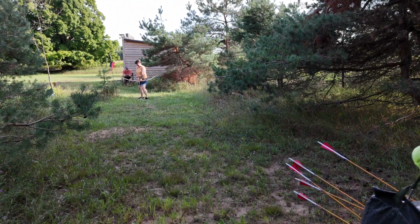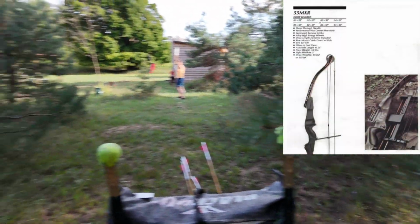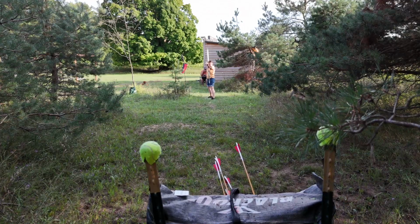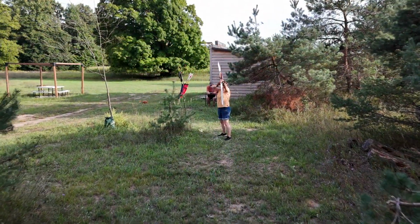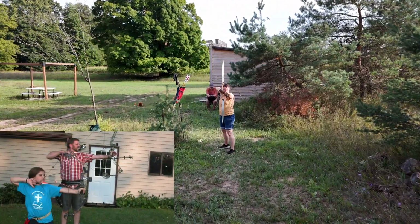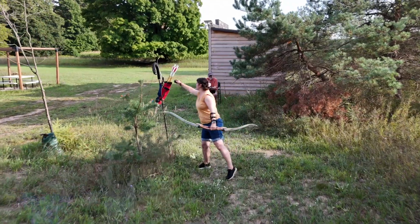My first bow that I fell in love with was a Darton 55 MXR. It was a compound bow that might not hold up against any of the bows you see today, but back then it was quite accurate. Later in life, my favorite archery brand became Mathews, especially the Conquest Pro models.